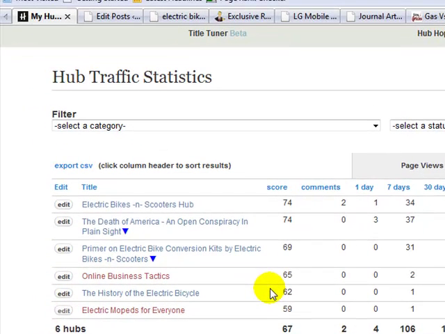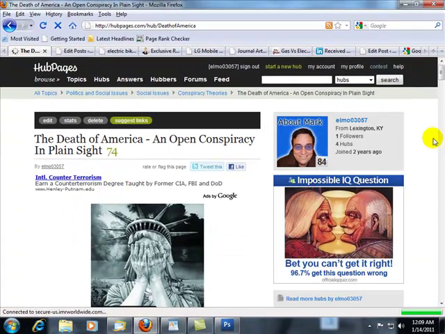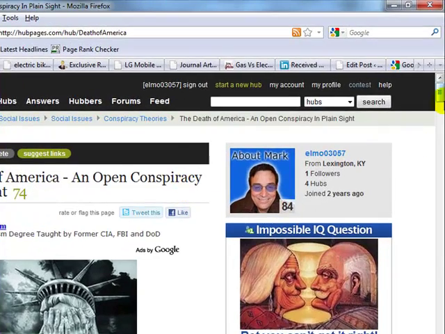Now when you want to go to your hub page, all you got to do is click on one of these, and here it is. Here's the one we were just working on. The ones that are in red are not published yet, okay? But the blue ones are already published, okay? And just to give you a couple ideas of some other things I've done. Now this is a conspiracy site I did, kind of. Okay, it's got a score 74.